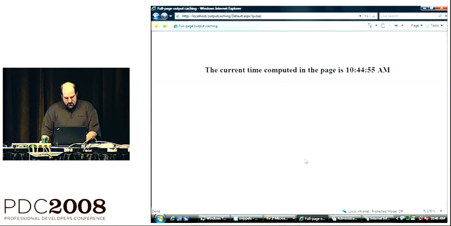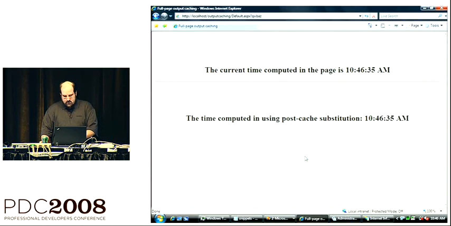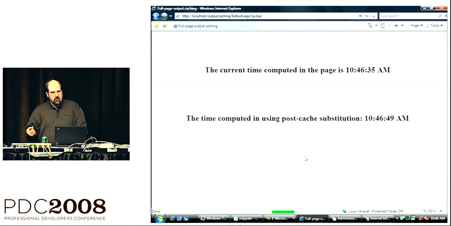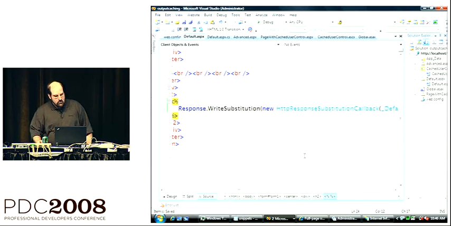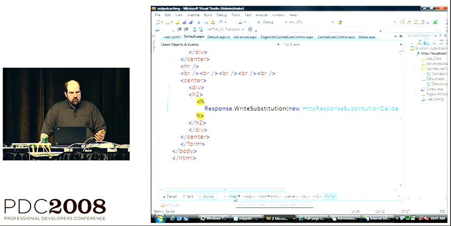We'll come back to my page here and hit refresh. Okay, now you can see what's happening. The data at the top is coming from the page level output caching. The data at the bottom is the cache substitution feature that's still being called every single time the page is run. And again, all of this is occurring against a disk-based output cache, not against the in-memory output cache. The reason I wanted to show that to you is, even though this is a disk-based cache, we could have slotted in something like Velocity or memcache.